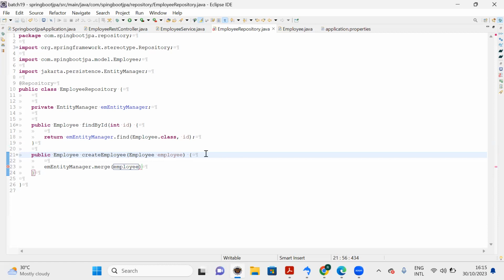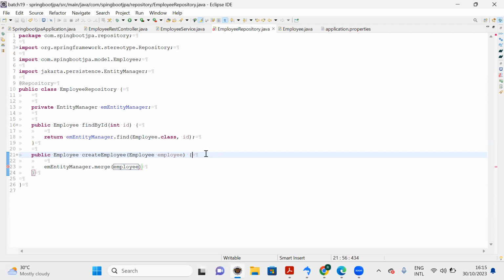So what is the main feature in JPA or Hibernate? We no need to write native queries. We no need to write normal SQL queries, because Hibernate or JPA is a database independent ORM framework. JPA is database independent, so we no need to depend on SQL queries. Earlier, when we worked with Spring JDBC, we used to write the queries, right?